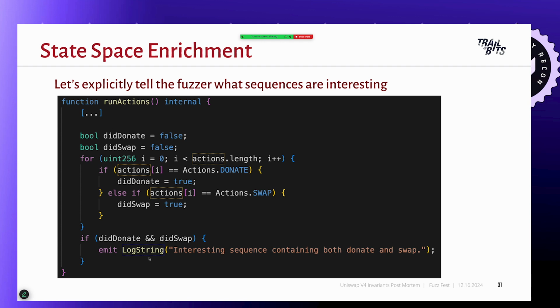You could do a counter. You could put anything you want in here. The only thing that matters is that there's a branch. This could be all kinds of different branches. One type of branch that might be interesting is if there's two swaps in the same sequence that occur for the same pair. I think that would be really interesting. And maybe the way you implement that is just having this be an integer instead of a Boolean and plus plus it. And if this is larger than 2, then emit log string. All that really matters for the canary to exist is that there's some kind of branch.